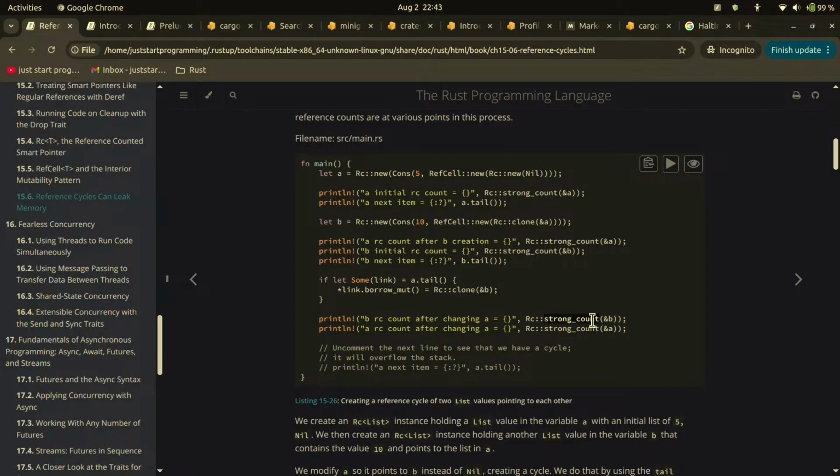What's the value here? A Rc count after changing A. 1, this is 1, this should be B. Wait, B points to A, so 1, B 10.